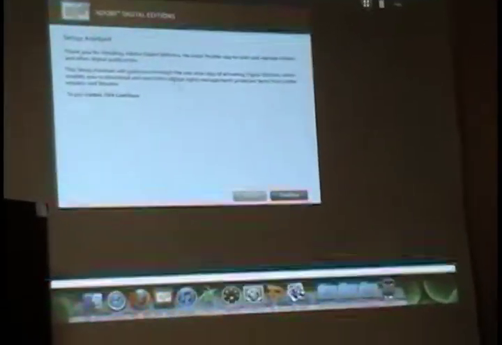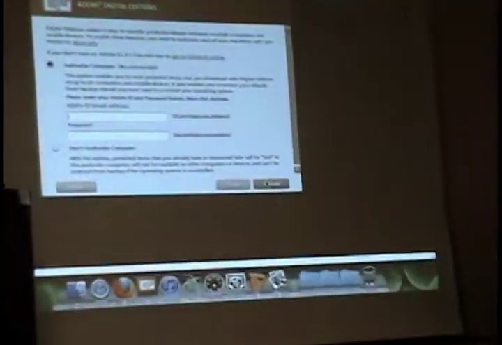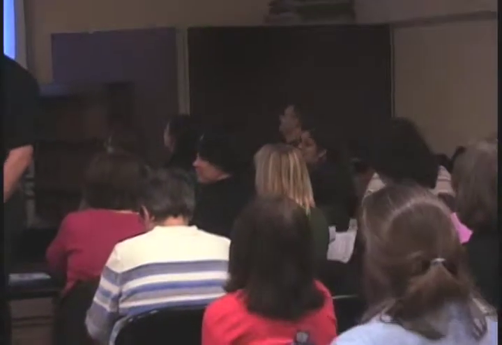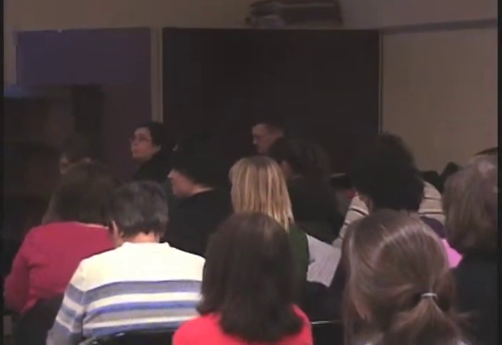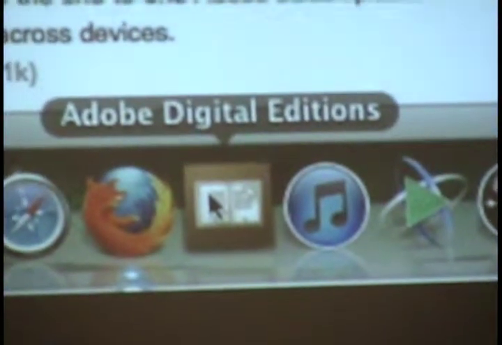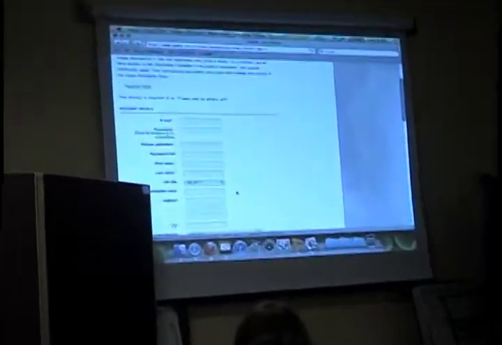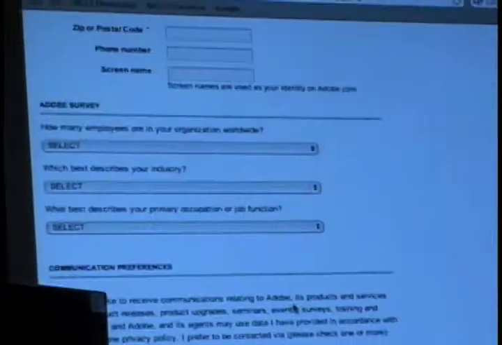The first time you launch Adobe Digital Editions, it's going to ask you to register it with Adobe. And what you have to do is create a username and password. If you've ever made a Facebook account for yourself or set up an email account for someone, you can do this too. It's pretty easy. Here's what it looks like. You put your email address in, put in your password, answer a few basic questions, and then just hit continue and you've created an account. You have to do this first before you can get into downloading ebooks.